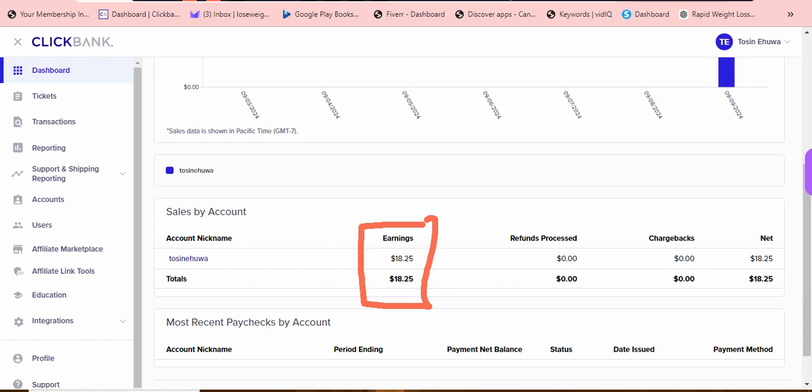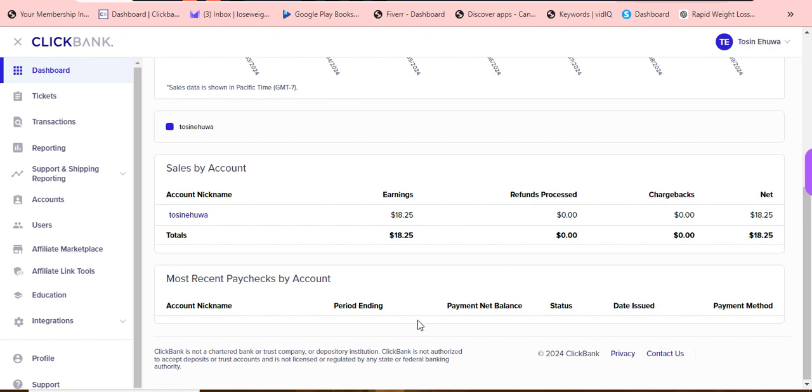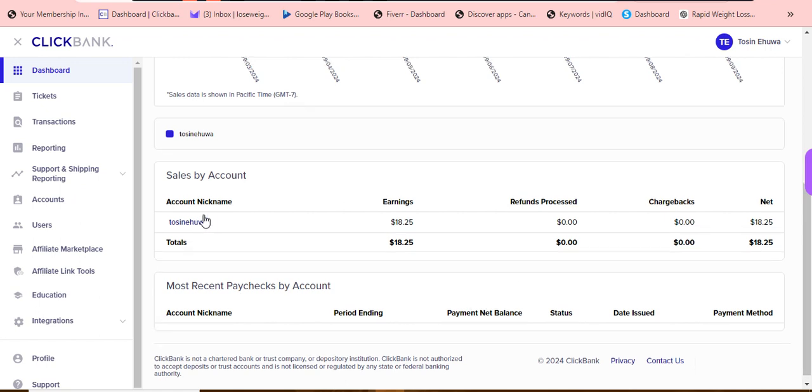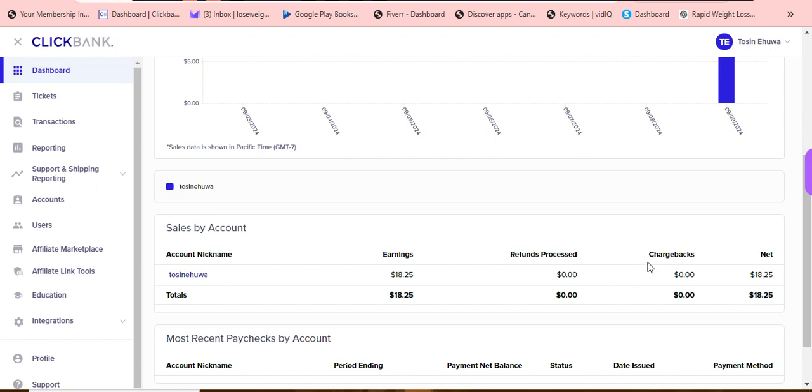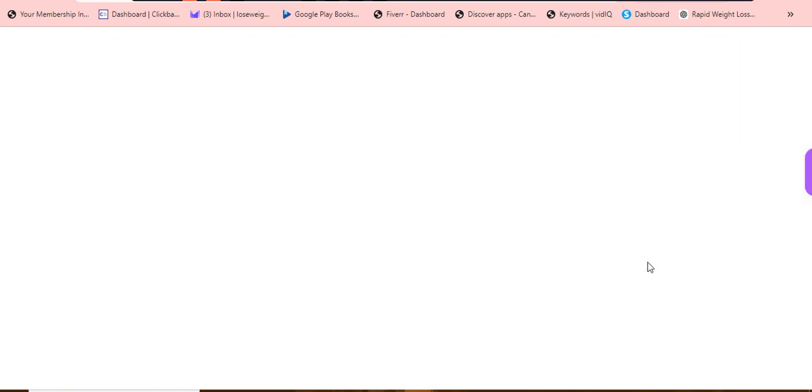I'm still going to be showing you inside the full details right now. Let's scroll down also. I'm just going to click on this username right here. You can see this is my account. Let me refresh, for some of you who might be saying you don't know if this is true. This is completely free traffic. As a matter of fact, you're doing what you enjoy doing already, and you're just promoting a ClickBank product there, and you're making money.